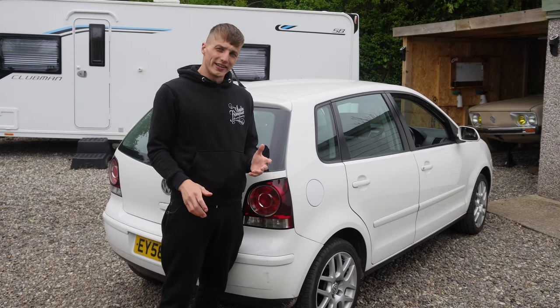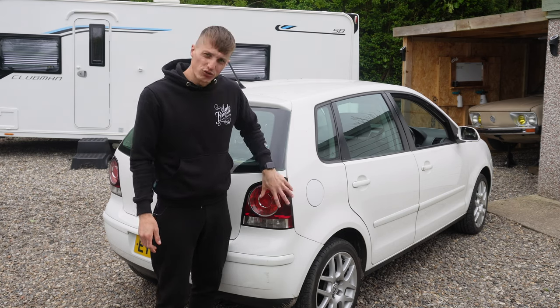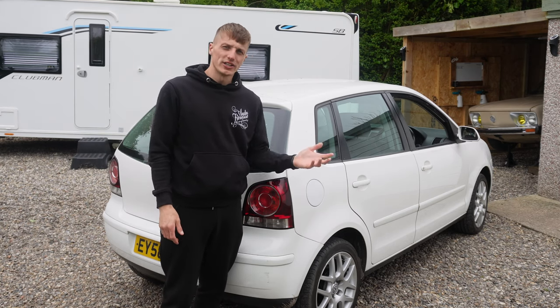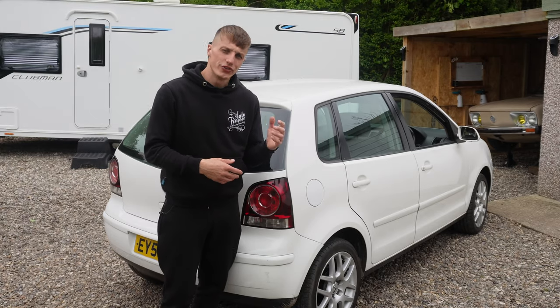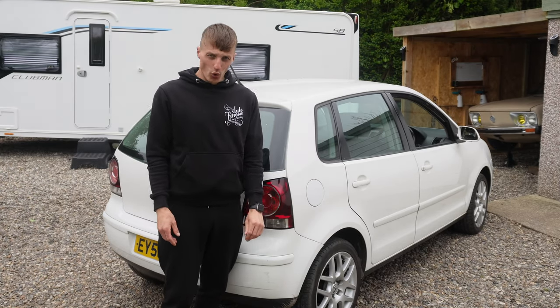I just want to reiterate the MOT doesn't run out on this thing till September, however I thought putting it through an MOT now would help encourage a new buyer when we come to sell it. The braking issue is the only thing we're legally required to fix to get it MOT'd and back on the road, but I've seen the advisory and I will also sort out the indicator bulbs, because fewer items on the MOT sheet will encourage a prospective buyer even more.